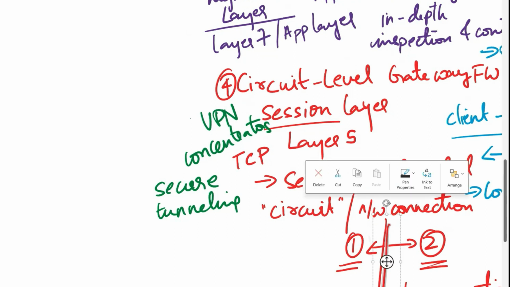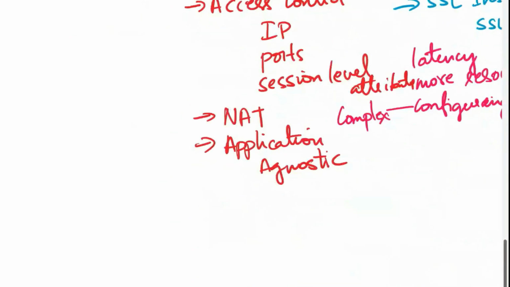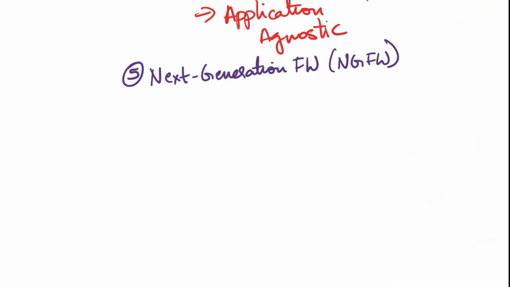The next firewall type that we will discuss is next generation firewall. A next generation firewall is a sophisticated network security device or software that combines the capabilities of traditional firewalls with advanced features to provide a comprehensive and multi-layered security for modern network environments. These firewalls are designed to address the evolving threat landscape and the complex network traffic patterns associated with today's IT infrastructure.